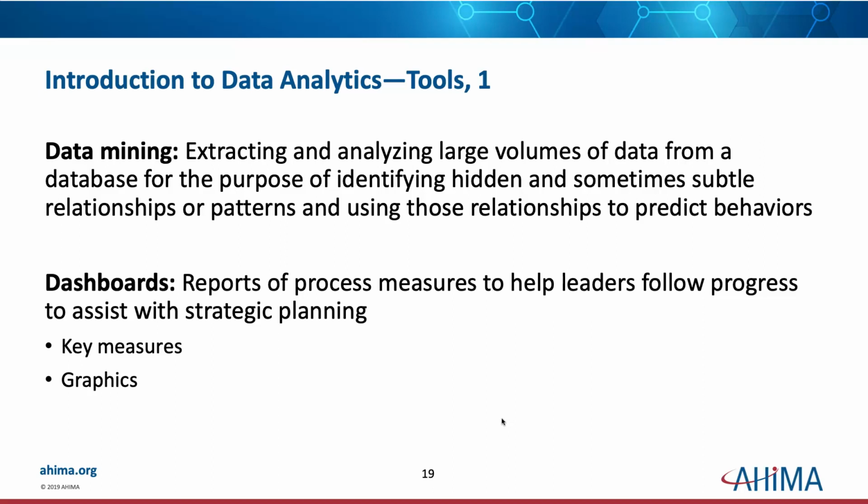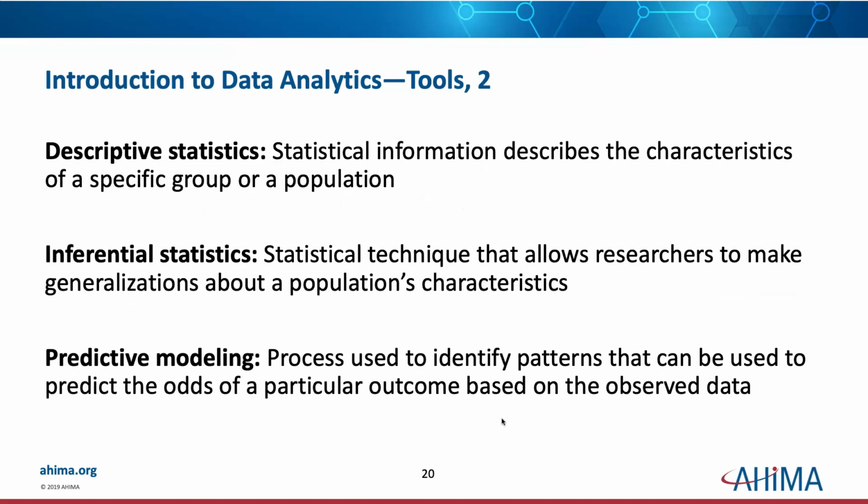Dashboards are taking all of those measures and reporting those so that leaders can follow progress and assist with strategic planning. They include key measures and graphics. Descriptive statistics, that's statistical information that describes the characteristics of a specific group or population. Then you have inferential statistics. That's a technique that allows researchers to make generalizations about a population's characteristics. And then you have predictive modeling, which is used to identify patterns that can be used to predict the odds of a particular outcome based on the observed data.